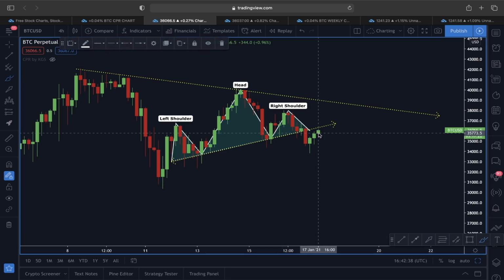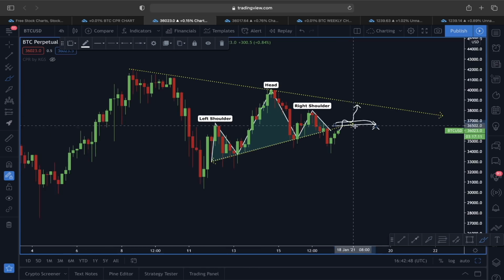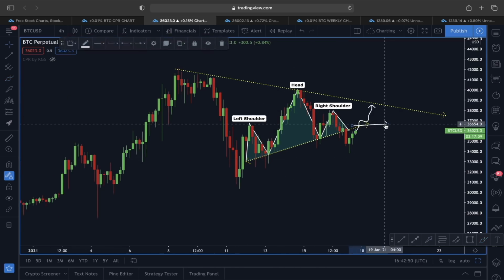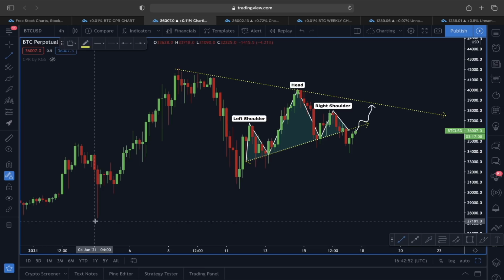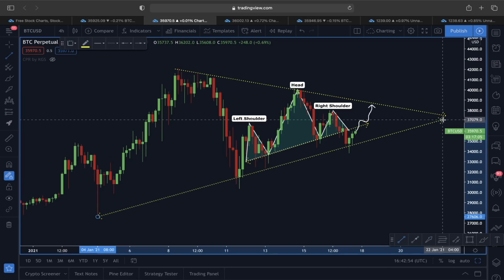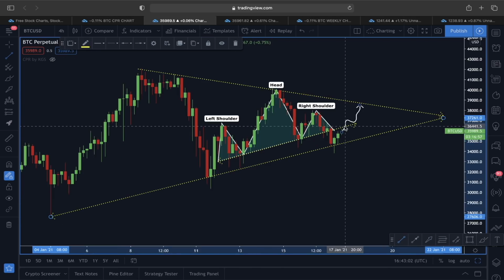But if the price of Bitcoin could re-enter this neckline area and find support above this 36,500, then there is also a very, very likely scenario that we could be heading in an upper direction. And in that case, we are going to look at this as a symmetrical triangle scenario. So guys, this is what I see right now looking at the price action of Bitcoin in a 4-hour time frame and also in an hourly time frame.